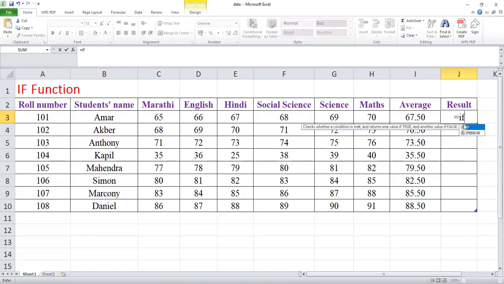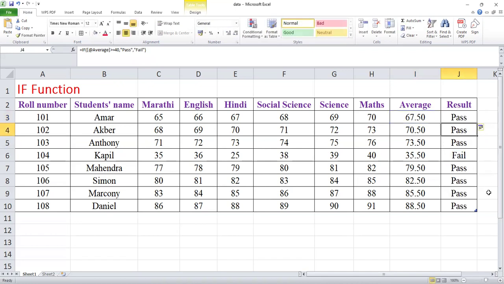IF, double click on that, if our condition is if average is greater than or equal to 40, then we will consider pass, PASS, in double quotation marks, otherwise we will consider it as fail, in double quotation marks. Okay. Then type this and just press enter.